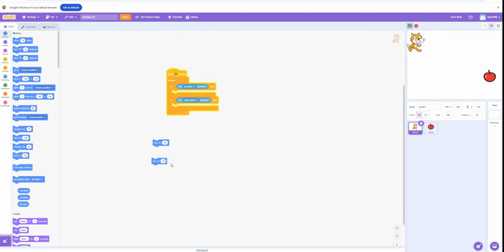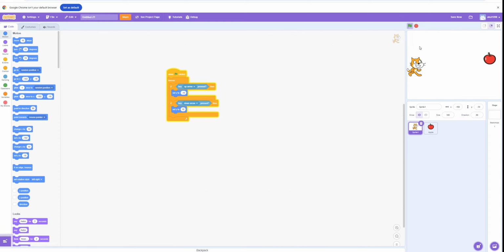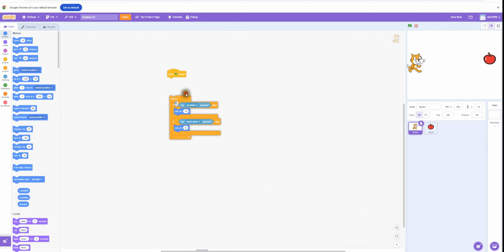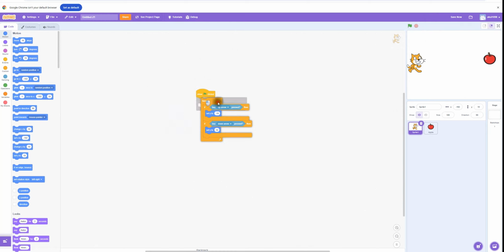So 10 and minus 10 right here. See, right here he moves. So this is how this works. So this is the movement bit.